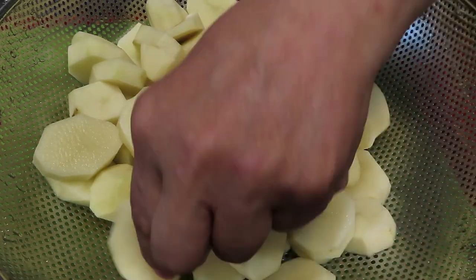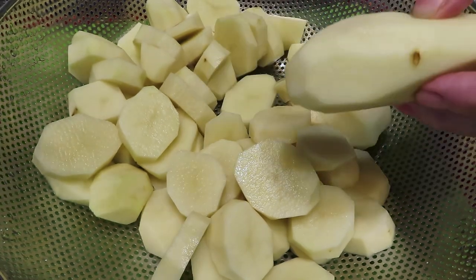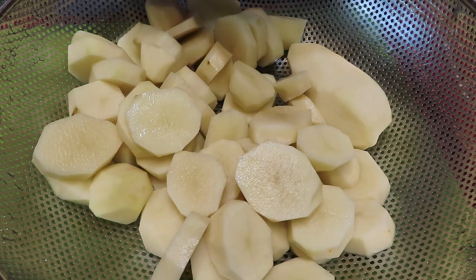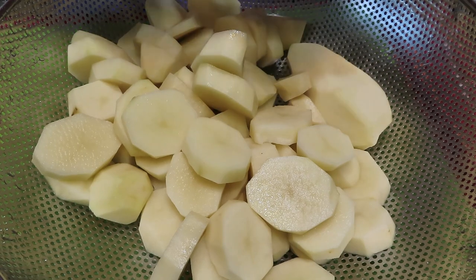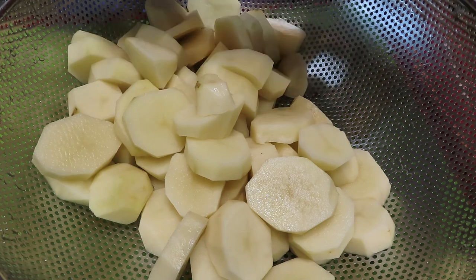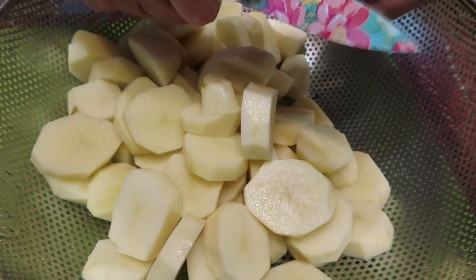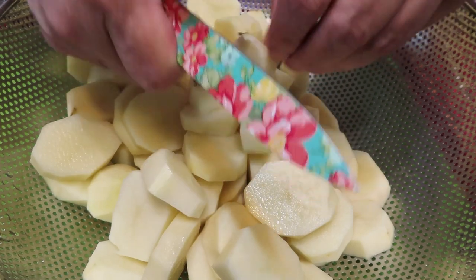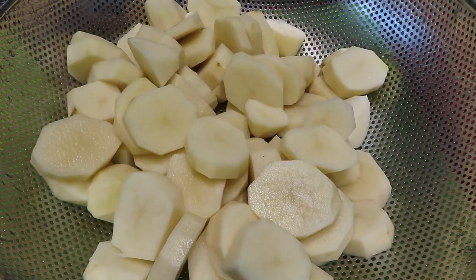Okay guys, as you can see I've got them peeled and cut up. I left a couple so I can show you how I cut them up. I'm going to be using a Vidalia Chop Wizard. I like to keep them about as thick as I want because I want these more of a dice — kind of like those frozen ones that we buy in the bags at Walmart. Those are just perfect to me. You could fry those up, put those in soups, all kinds of things.